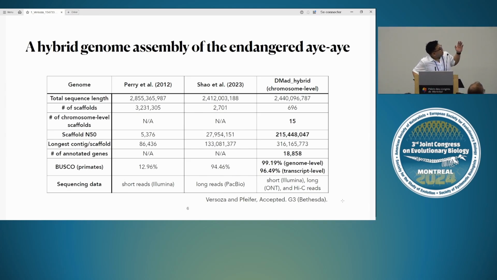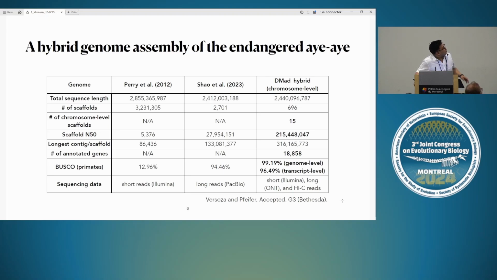And so as you can see, I'd like to highlight that compared to the release in 2012 and 2023, we have chromosome level scaffolds that account for all of their autosomes and sex chromosome. We have an N50 of about 1,000-fold improvement when comparing the 2012 release to our release, and an 8-fold improvement comparing last year's release to this release. N50 is essentially a summary statistic that encapsulates the completeness of your genome, so the bigger, the better, and we got bigger.